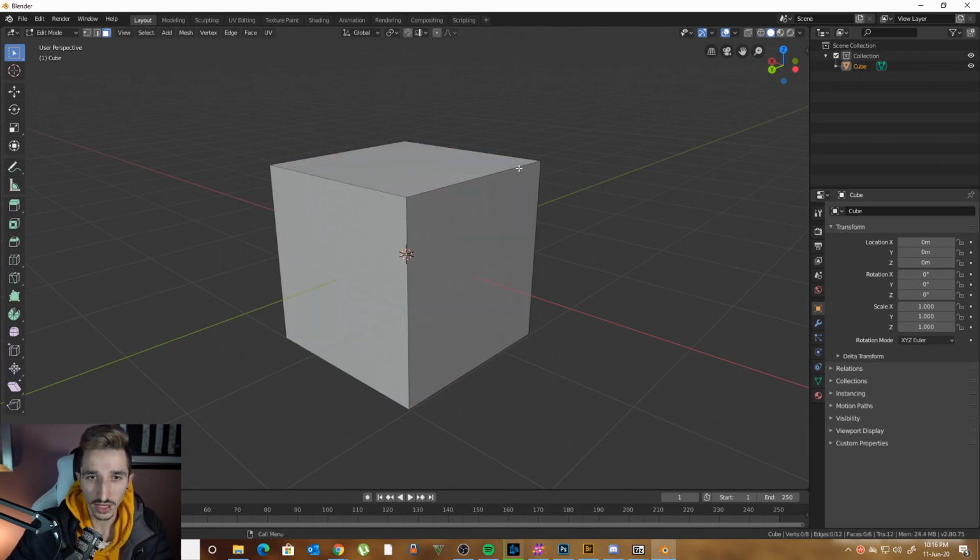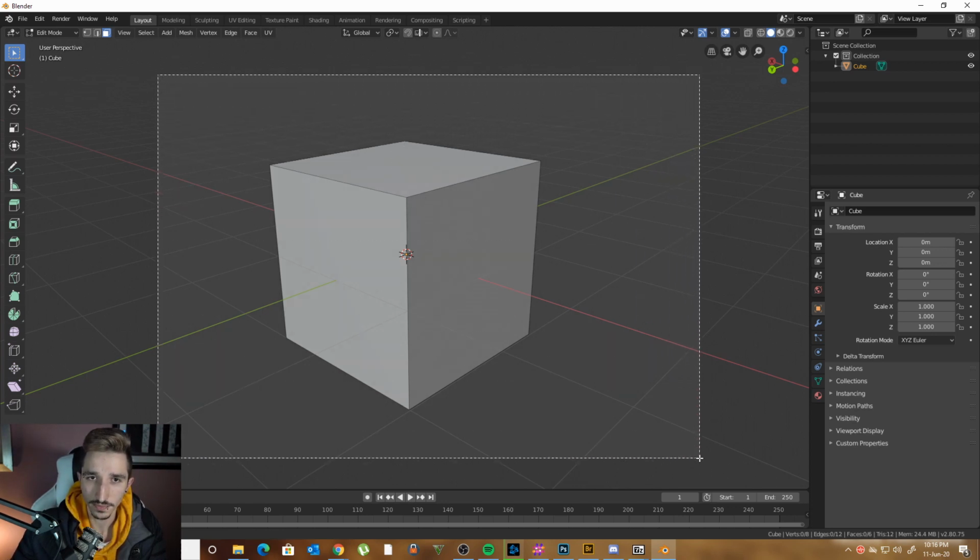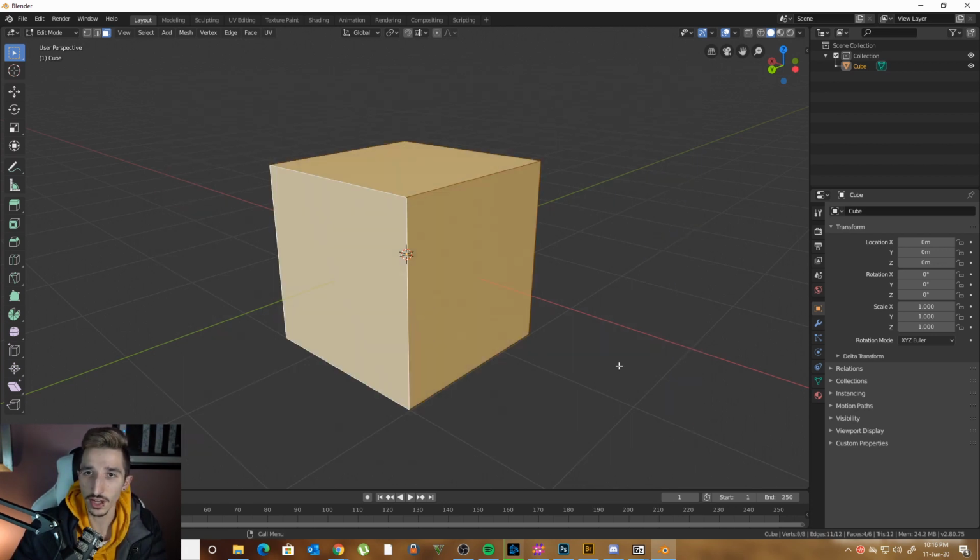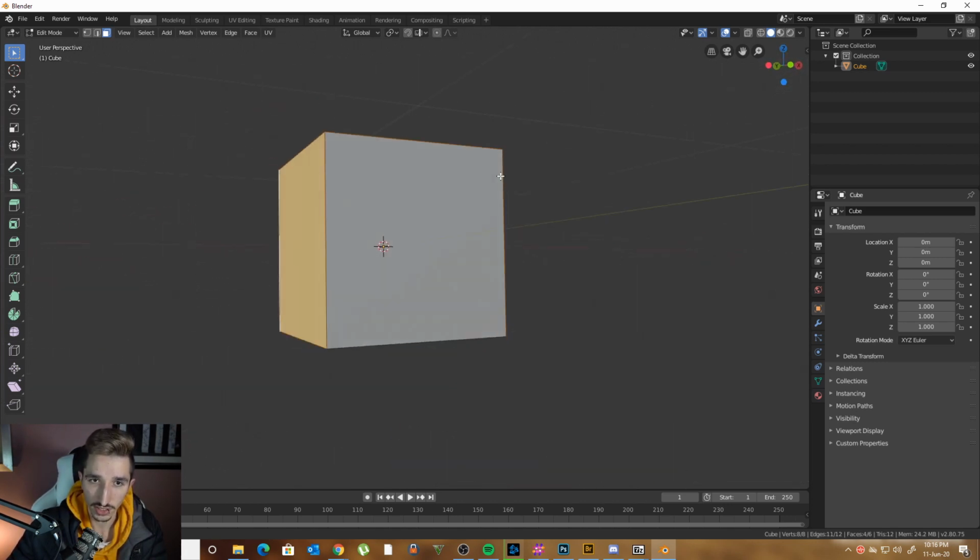Now, before we continue, there's one thing I want to point out to you guys. When you click drag select, in other software, if you've used Maya before, I'm not sure about 3ds Max, I've never really used it, but I know in Maya, usually if you click drag select, it actually selects the faces on the other side. Same thing goes with vertices and things like that. In Blender, it's a bit different. It doesn't do it, as you can see.